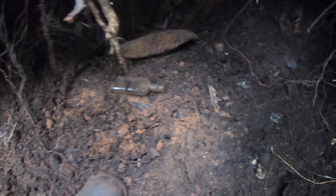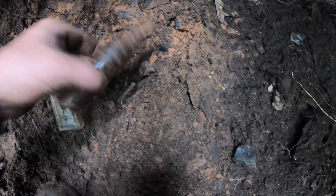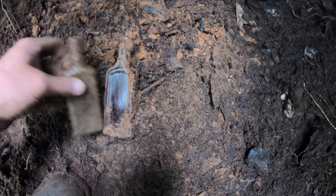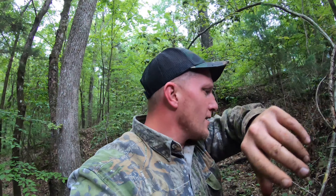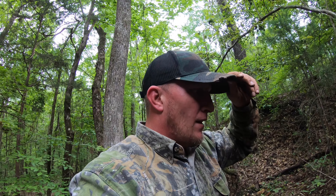I'm gonna get that one cleaned up. This is a clear one — it's got a little green tint to it, but that's clear for the most part. Man, it has turned out to be another good morning in the dump. I was raking this dirt back out and there's a little cork top right there that fell down — that's gonna be a slick. Probably from the 1920s if I had to guess, and it's in good shape.